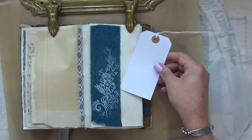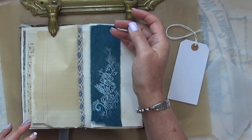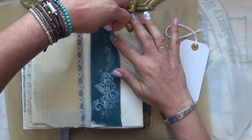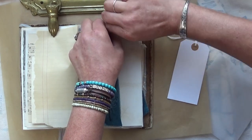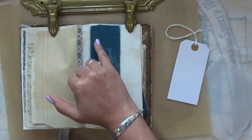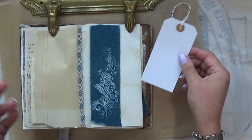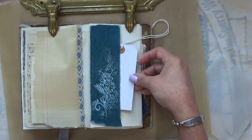And then you have this little side tuck pocket, like bloop. Now if you wanted to do more of the corner up here you could put more glue. If you wanted a tighter pocket — meaning you don't want to put big things in it — you could put adhesive closer in, but I try to get it onto the edge as much as I can. That way, if you want to fold a little piece of notepad or paper, you'll have a little more room for height. I hope that makes sense.